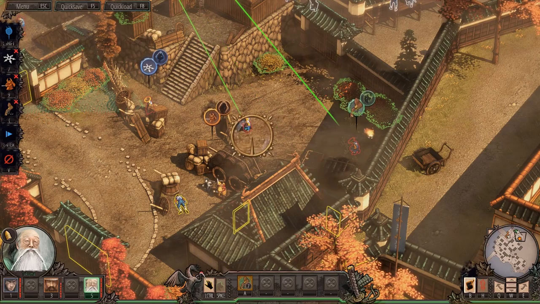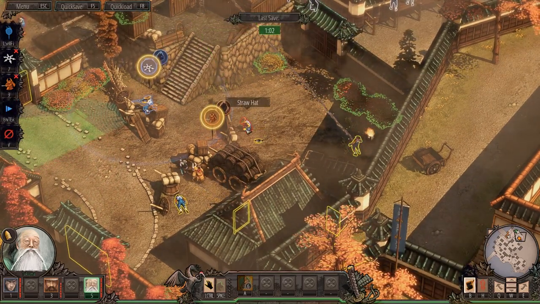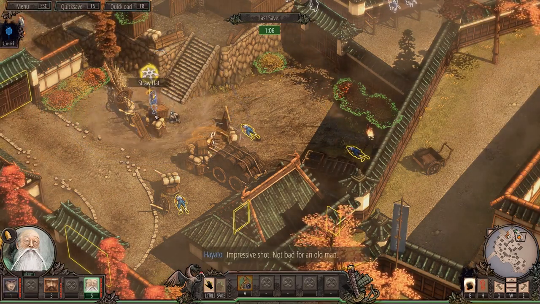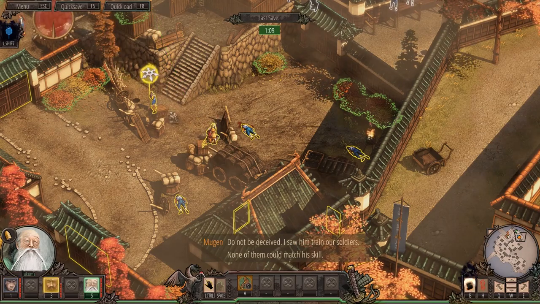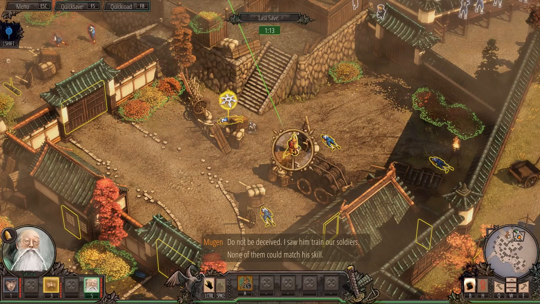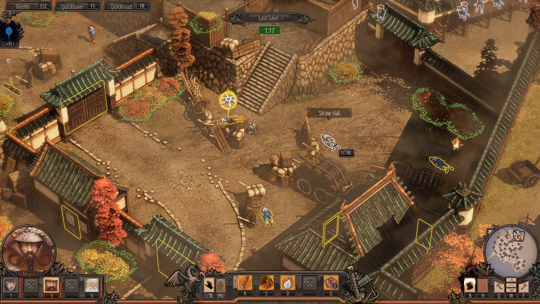Right, everyone's primed. I see you. And if he fails, I'm going to shoot him in the head. You can't see just yet. Increase the shot. Just a shuriken air. Oh, look at that massive throw. The sword can train our soldiers. None of them can match his skill. Glad he's on our side. Let's be quick.